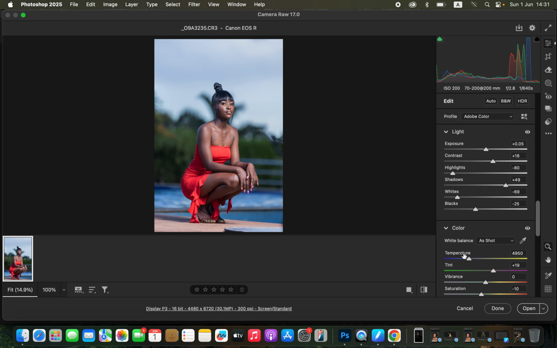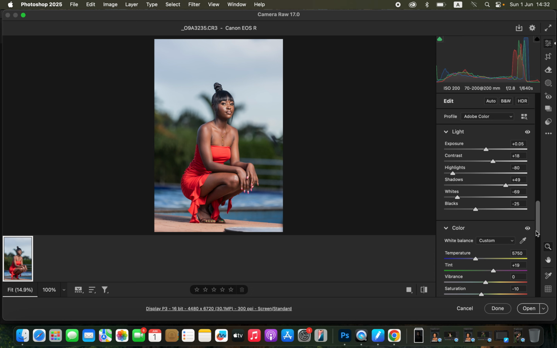Come to white balance, and you can see my temperature is towards 4900. I'll warm up the image by taking the temperature slider to around 5700 kelvins, and by just doing that, you can see the skin tones now look better than where we started. I can even take this higher to around 5800.